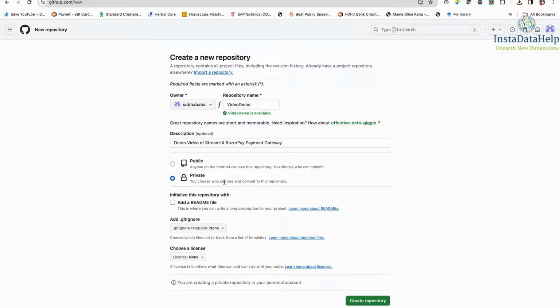Okay, with private entity or private libraries. Currently, for the demo purpose, I am making it public because I will not be running this OpenAI app. That API key is not currently in use, so I will not be running it. So for the demo purpose, I am creating it, and I am making it public only.